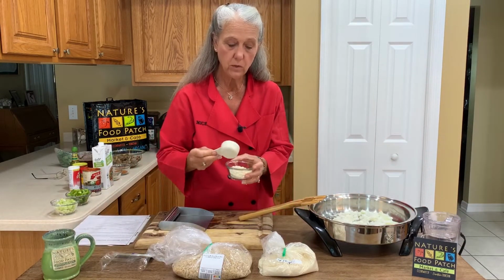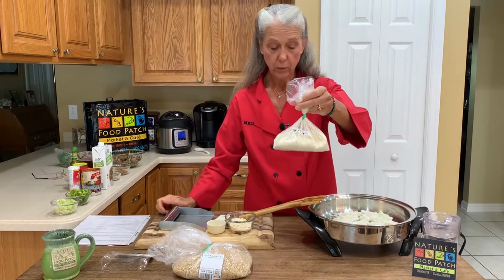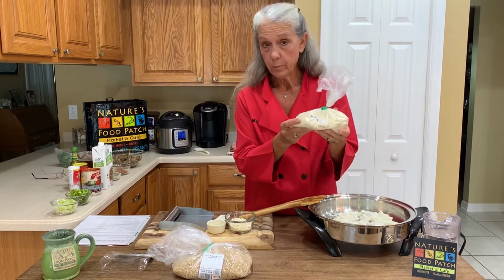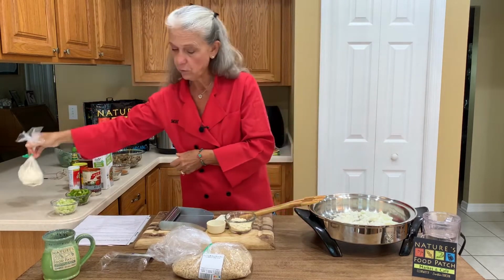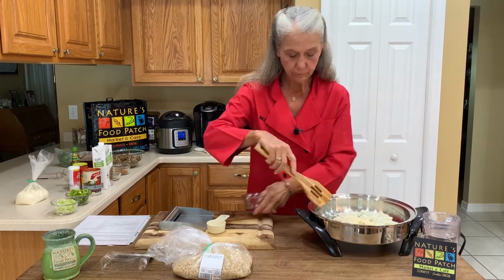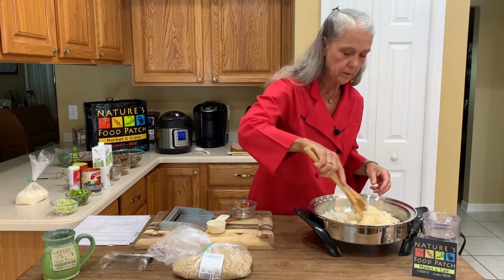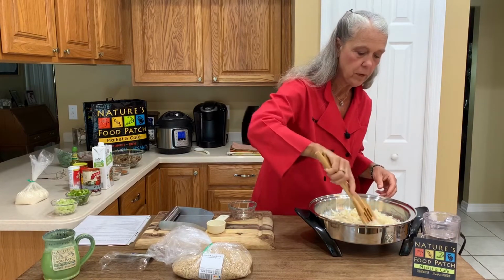And to do that, you need flour. So I have some gluten-free flour. So this recipe will be gluten-free, soy-free, oil-free. This is available in the bulk section at Nature's Food Patch. So this is gluten-free flour. So I'm going to add my flour to my pan, and we're going to let that flour actually brown just for maybe a minute. And this will form our roux.